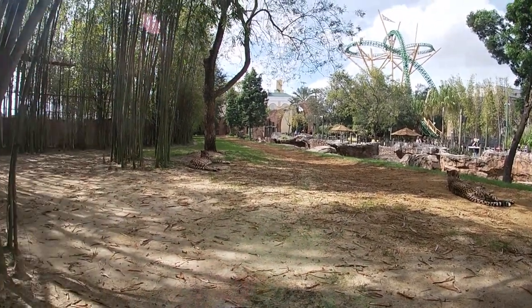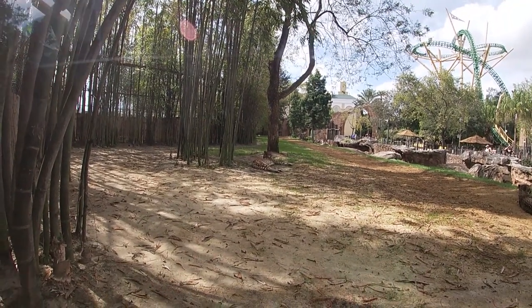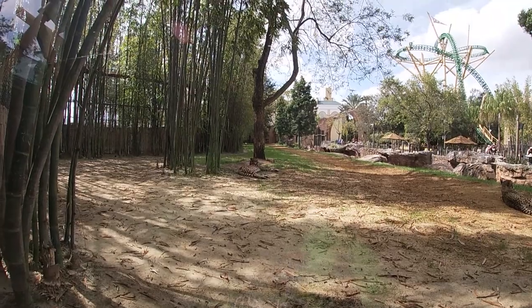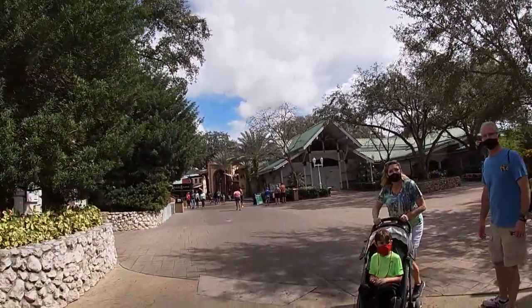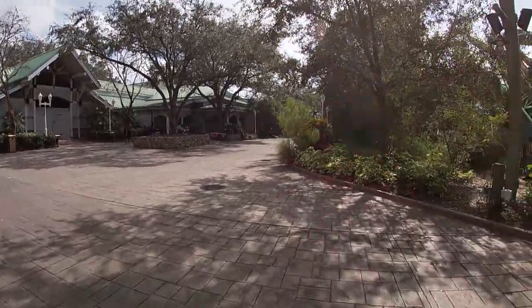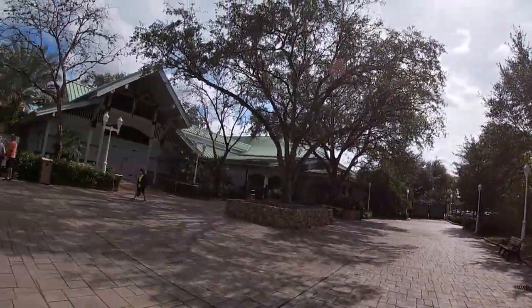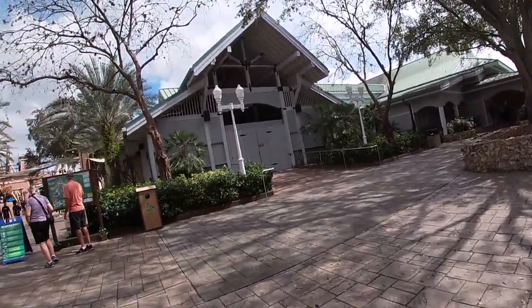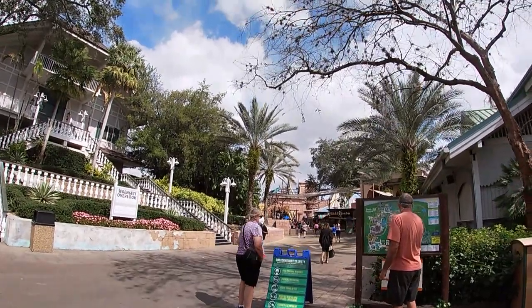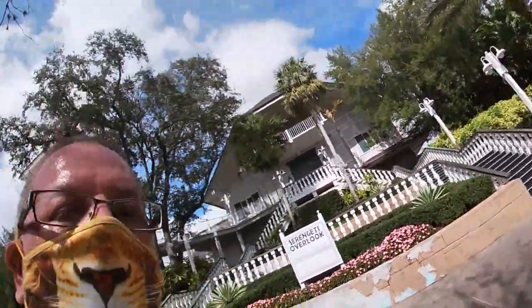Kitty, kitty, kitty. Continuing on the tour. Yeah, there's cheetah hunt. There's part of it. And good old Clydesdale Stables. We're here, and I'm pretty sure there was another one over here on this side. And they had an area where the horses would trot in here too. And we got Cobra's Curse and Montu, the Serengeti Overlook. Also a good place to eat.